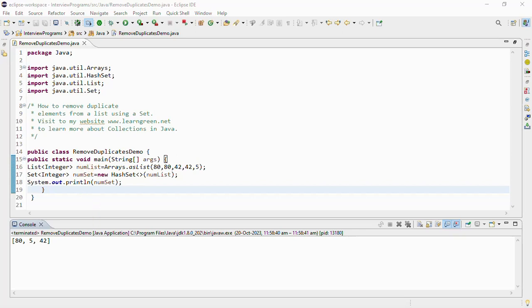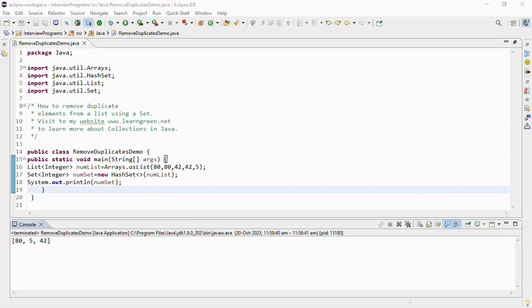Okay friends, now let's compare this code with a real world example as well. Imagine friends, you are managing a guest list for an event, and you want to ensure that each guest is listed only once. So num list represents your initial guest list, which may include duplicate entries if some guests register more than once.